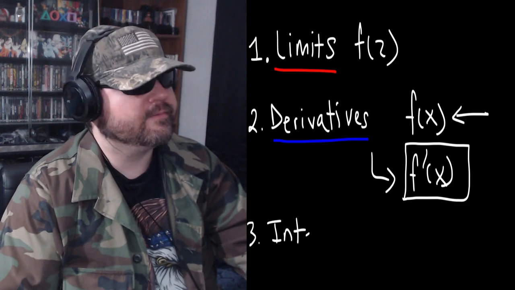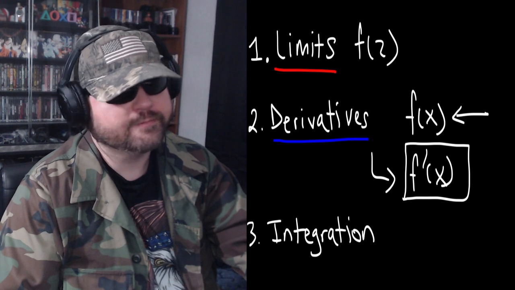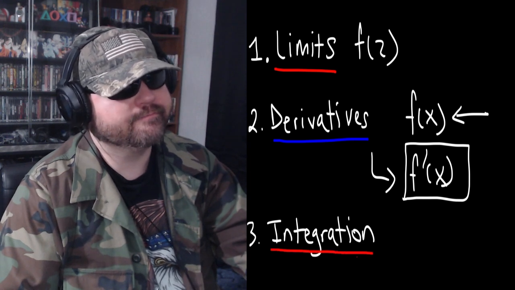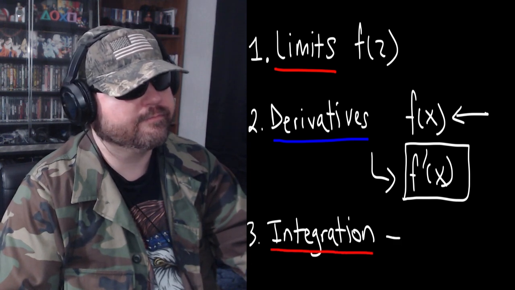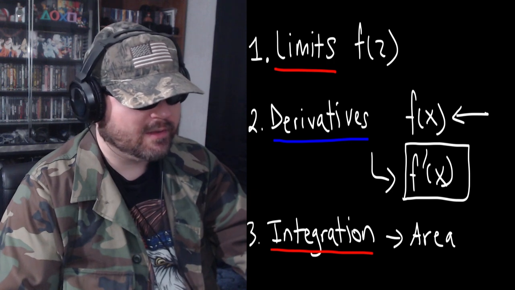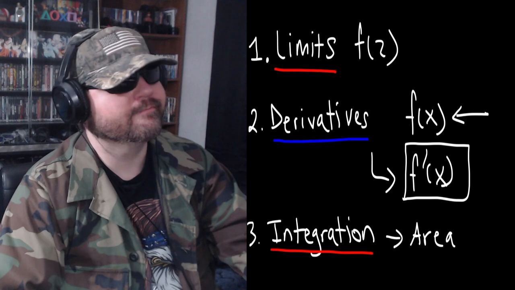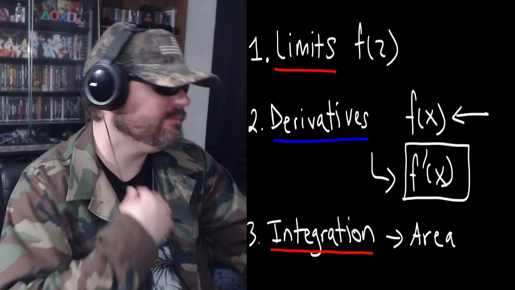Now the third area, integration. It ain't gonna help you win the lottery. The opposite of derivatives. With integration, you're basically finding the area under the curve. 35 minutes of this. Integration is very useful for calculating how much something accumulates over time. And what you need to know is that derivatives and integration.